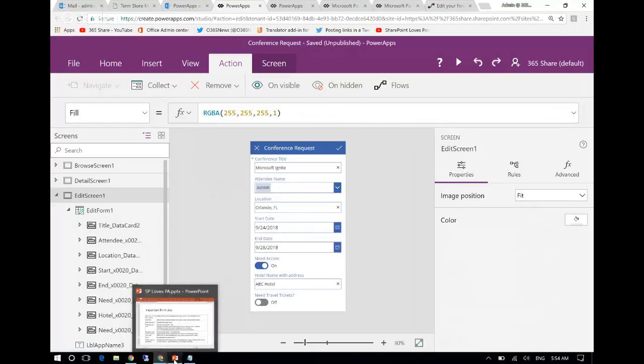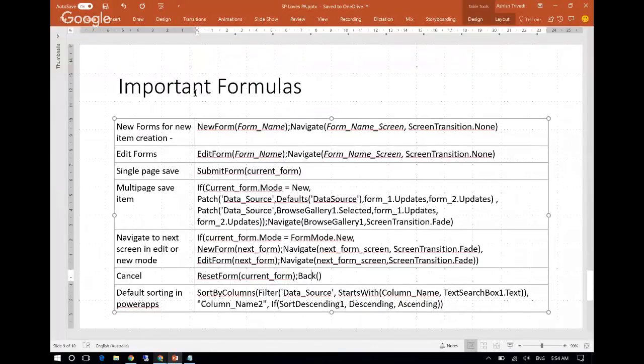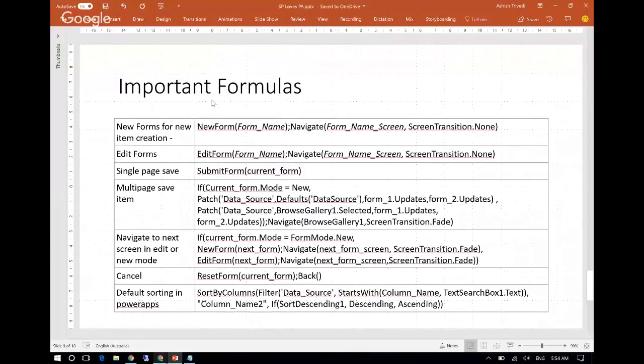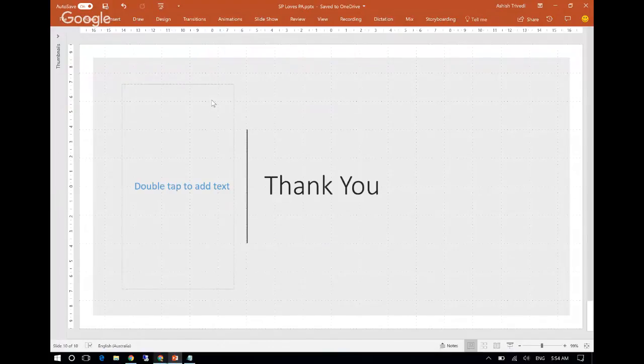Now I will jump back to this screen here. Yeah, so these are the very important formulas. I will put them up on a note here in the video, so if you need them, you can copy them easily. And that was from my side for today, as I have done a couple of transitioning apps from InfoPath and custom forms to the Power Apps. And these were my learnings as how you build apps and quickly use the built-in capabilities to design the apps.